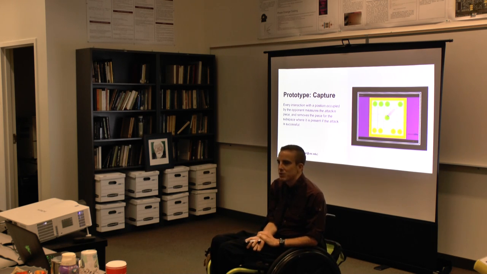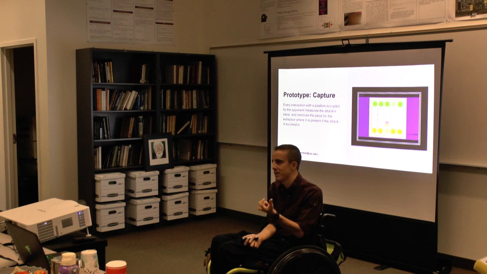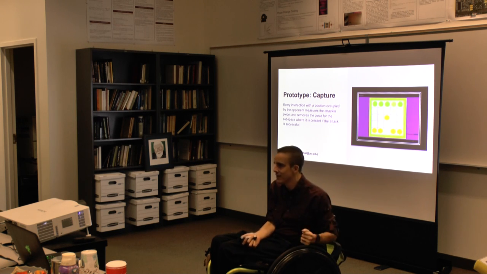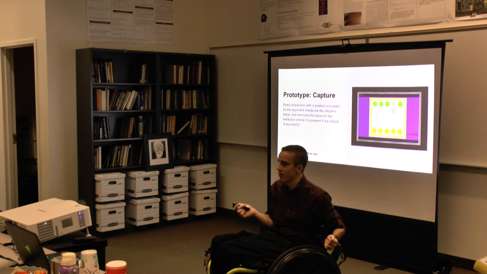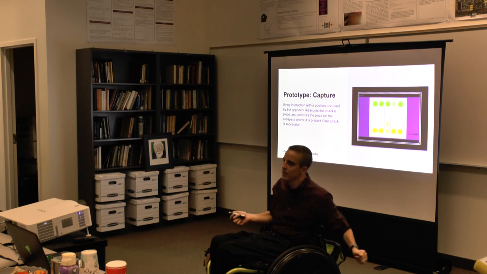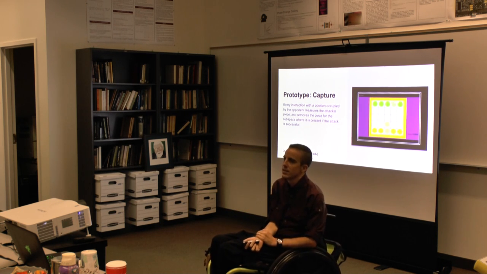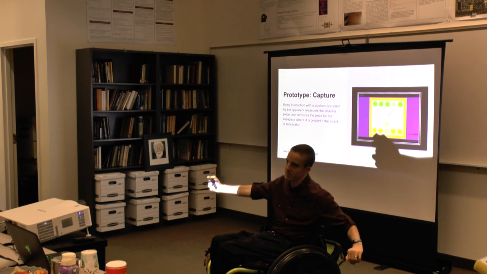So capture, as I said, in this prototype was the position trying to capture the piece would be measured, so it would be determined, okay, is it there or not? And then on the subspace where the piece that it was trying to capture is there, it just threw it away. Not unitary, I had to kind of cut a corner there for the prototype, but there is, on paper, a way you can implement unitary capture on a board if you create a capture subspace.